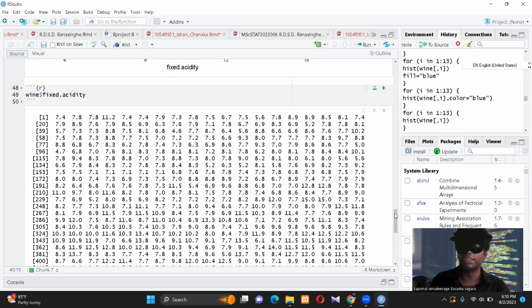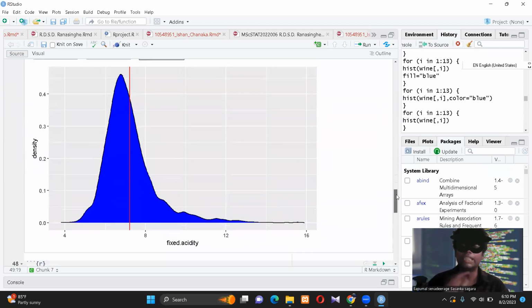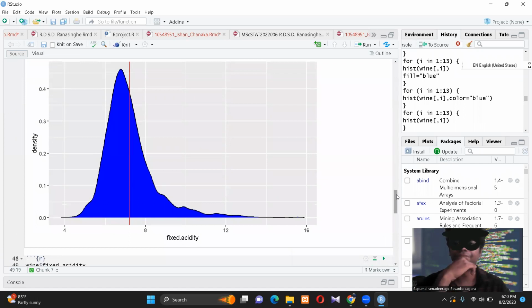So regarding this, we can say that this must be a probability density function. Otherwise, if it is not a continuous one, if it is a discrete one, you have to deal with the probability mass function rather than the probability density function, right? So keep that in your mind.